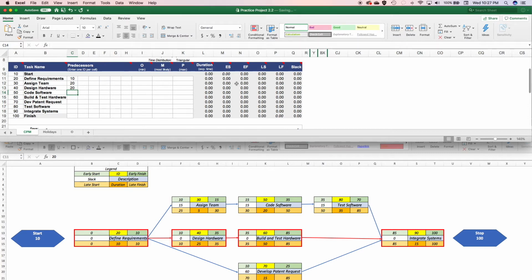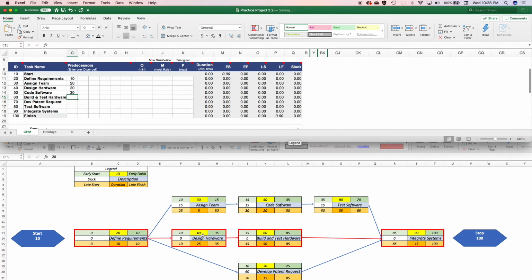For coding the software, we have to assign the team first. So coding software will have predecessor number 30. When we build and test the hardware, ID number 60 has predecessor ID number 40.